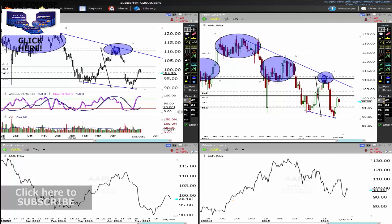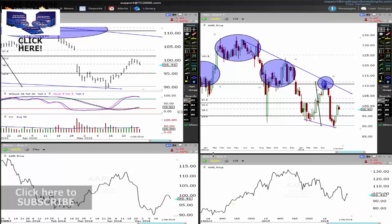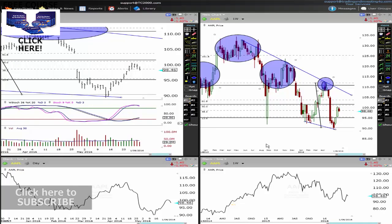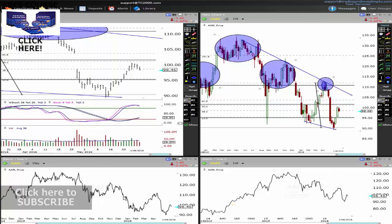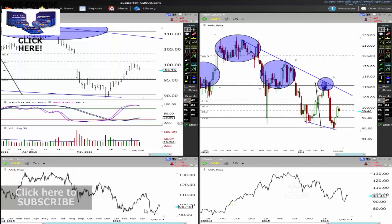The first one I want to share with you is obviously Apple. If I just bring these charts down through here, by the way, guys, this is a bit of a tip for you that are trying to read the charts, and I'm always doing this. Up here I've got a daily open-high-low-close bar chart with stochastics and volume. I think they're the three indicators I mainly use. And then down the bottom here I have a line chart. Why I have a line chart is that sometimes I can see things much better from a line perspective than I can from an open-high-low-close bar chart. So that's the reason why I have that.